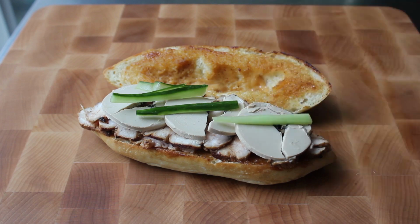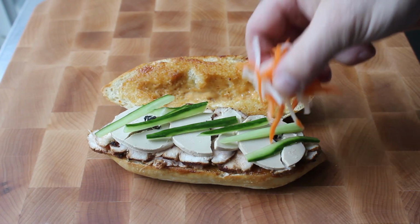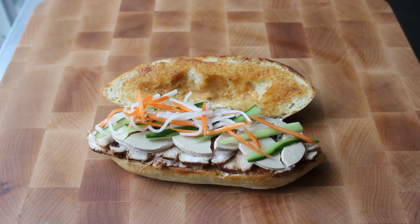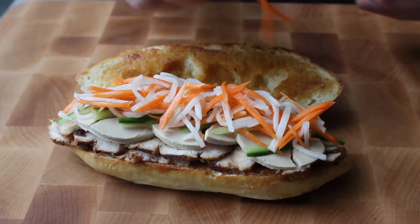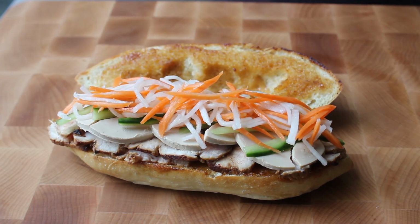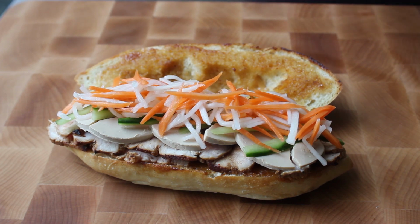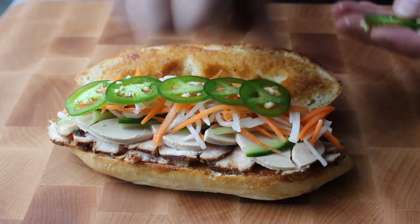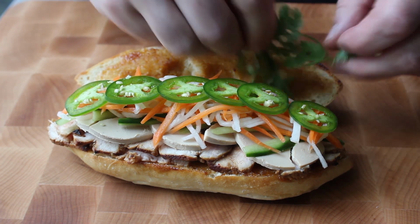And then once our meat and hopefully pâté have been placed down, we'll finish this off with our veggies. So I'm going to first place down a little bit of cucumber, and then we'll top that with our quick pickled daikon and carrots. And we really do want to be generous with this stuff. In fact, I think I tried to make this a little too neat for the pictures. And in hindsight, if I was just making this to eat, I probably would put on about twice as much of the veggies. But anyway, we'll pile that up, being very generous with the amounts. And then we'll top that off with our sliced jalapeno, as well as copious amounts of our freshly picked cilantro leaves. And our sandwich is pretty much done.